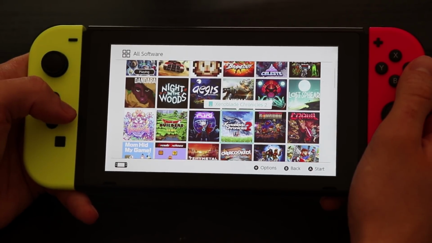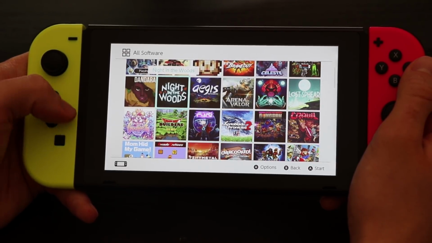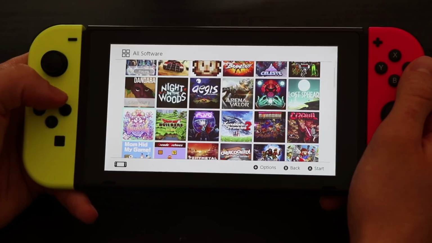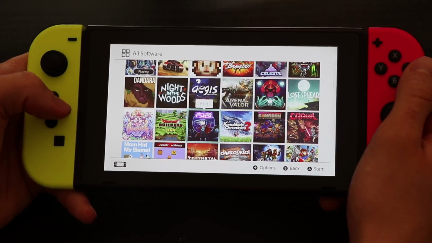Xenoblade Chronicles 2 is the cartridge currently in my Switch. Remember, if there is an empty cartridge, that means it's just an icon housing, basically a temporary spot for a cartridge, but almost all of these are digital. That's why there's no cartridge icon. I ended up going supremely digital, even though I kind of miss the physical cartridges because I love shelves and I love displays, but alas, let's continue.